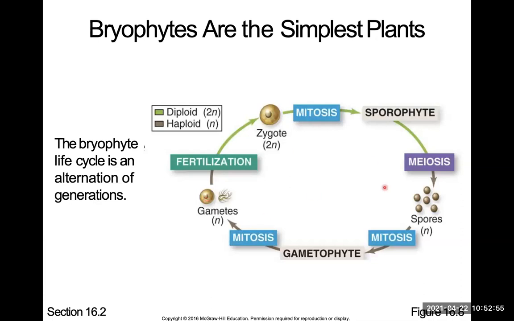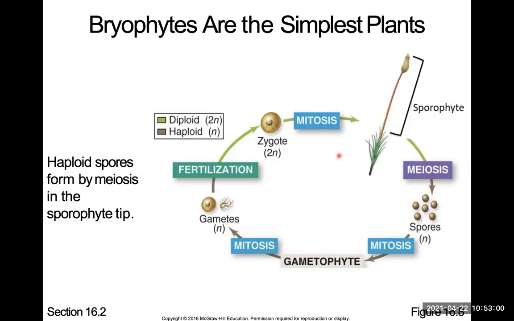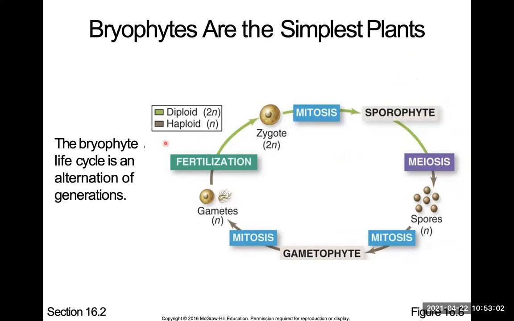So this is a generalized cycle. I just gave you an overview of this. So what we are going to do now, we're going to tweak it, and then we're going to substitute sporophyte for bryophytes here. So we're gonna start inserting pictures now.